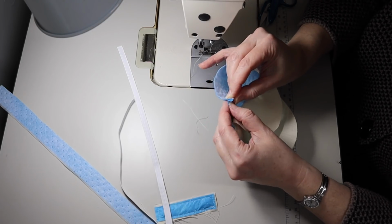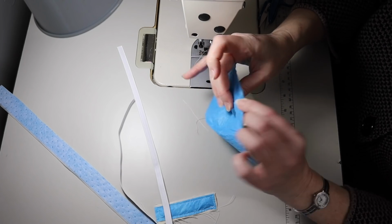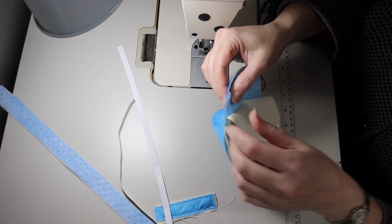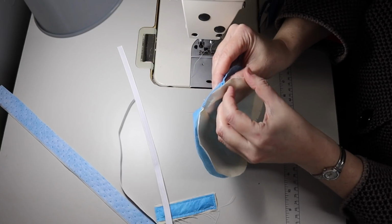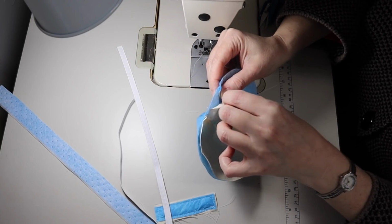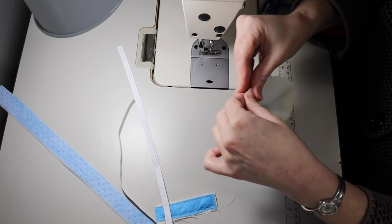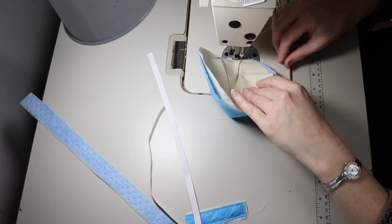And basically, the way you do it, you want to make sure that the tucks are facing down. That way you're not catching debris and whatnot, through the force of gravity just falling on you, or God forbid, a spray of someone coughing or sneezing near you.